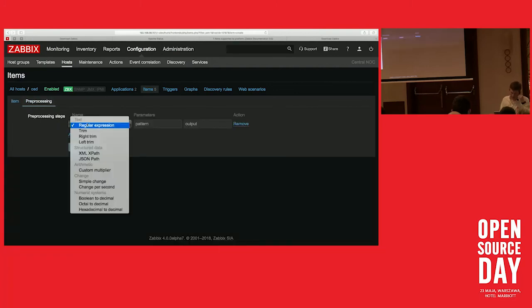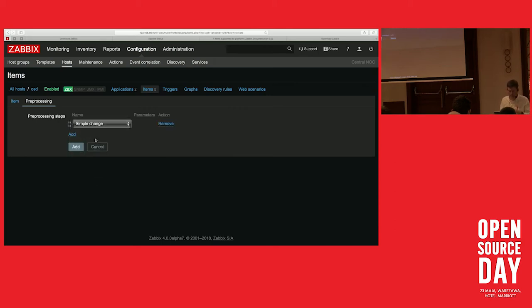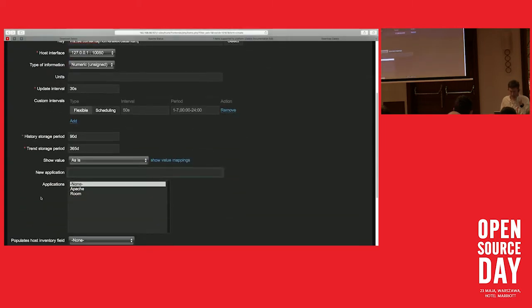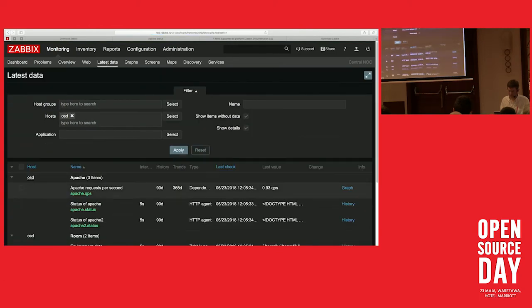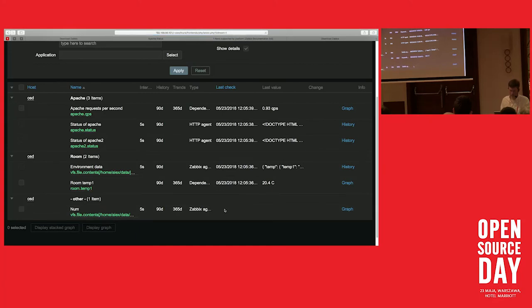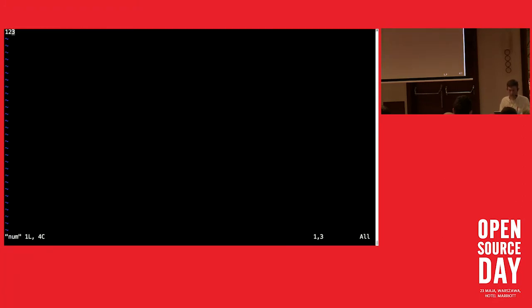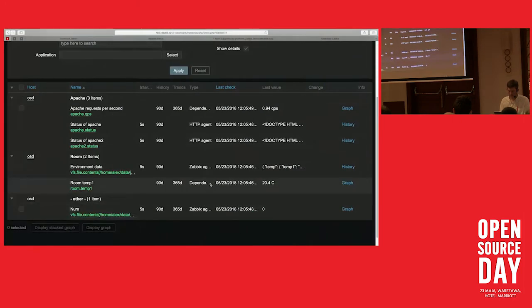unsigned, and in preprocessing here is a thing which is called simple change or change per second. Okay, so simple change is just a difference, and the change per second is the difference of value divided by the difference in number of seconds or milliseconds. It's just basically the change per second. Alright, and let's try with a simple change and see how it works. Okay, I will put maybe just 5 seconds here. Latest data. Okay. First, it takes 2 times to calculate the first value, yeah? Okay, 0. Okay, because there is no difference, and now we will modify it. 1, 2, 3, maybe 5, 3. Okay. Sorry. Okay, that's how it works.